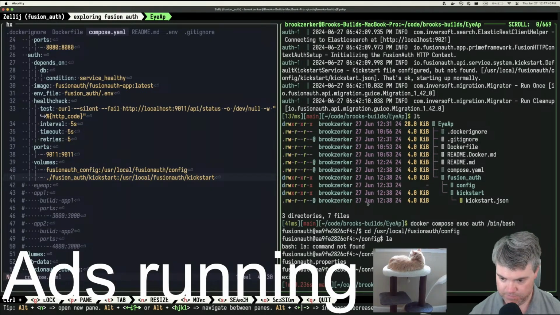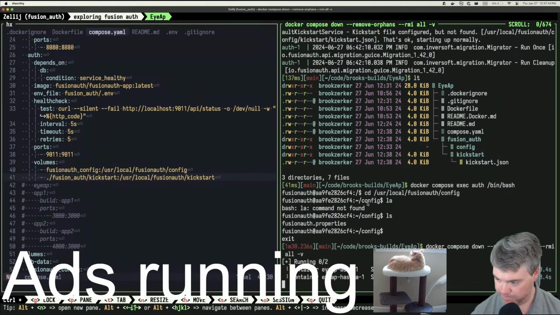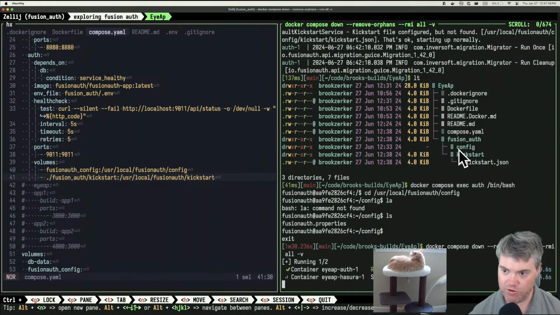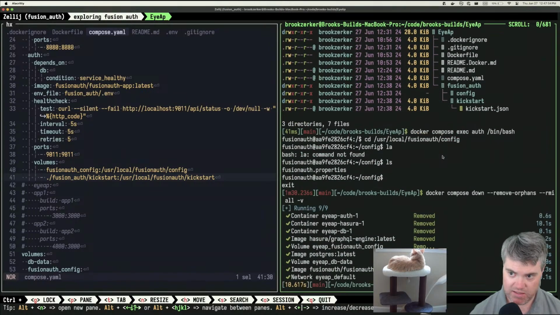Okay. I'm going to remove that config because I don't think we want that, because that's created. Oh, so if I had that, that means that at one point in time, the volumes was working.